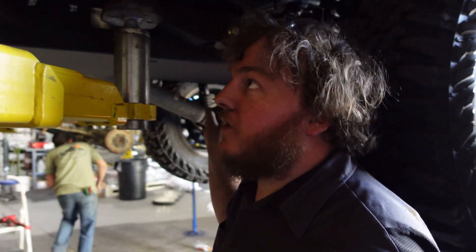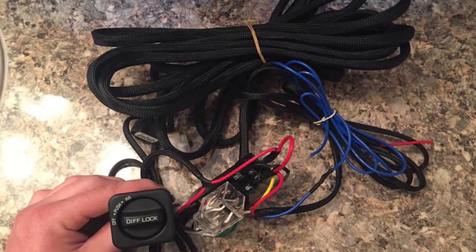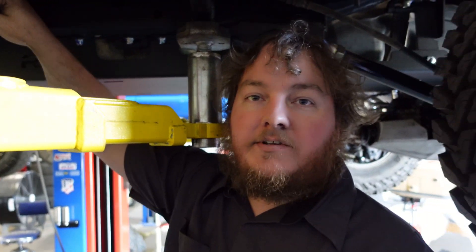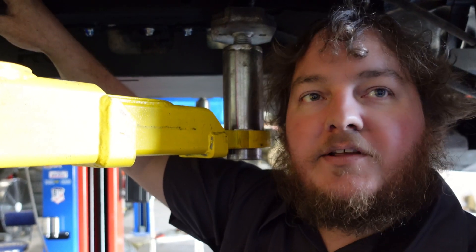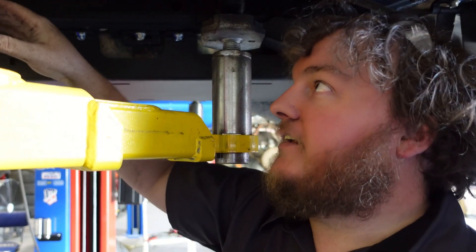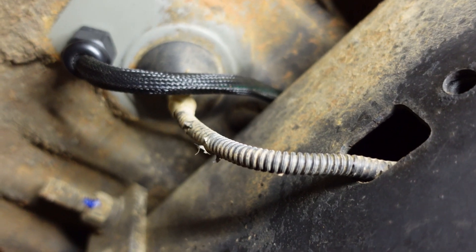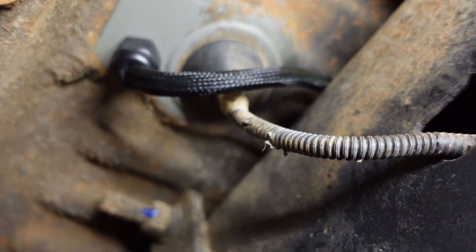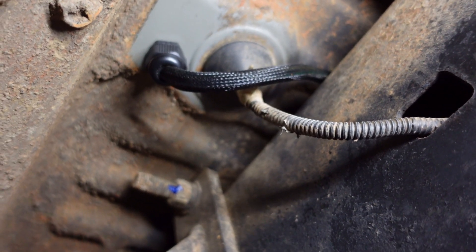With the rear diff harness for the e-locker, they actually ran it up in between the fuel tank and hooked the harness to the fuel line — zip tied out of the way so it's not rubbing on anything. I didn't want to go into the factory grommet because Toyota is real good about having weather-protected pass-throughs, but I didn't want to create a possible water intrusion point, especially with them being low in the floorboard. Instead, they used a grommet designed for a pass-through and went down a little bit to the left — underneath the carpet — so that we get the differential control up to the driver.